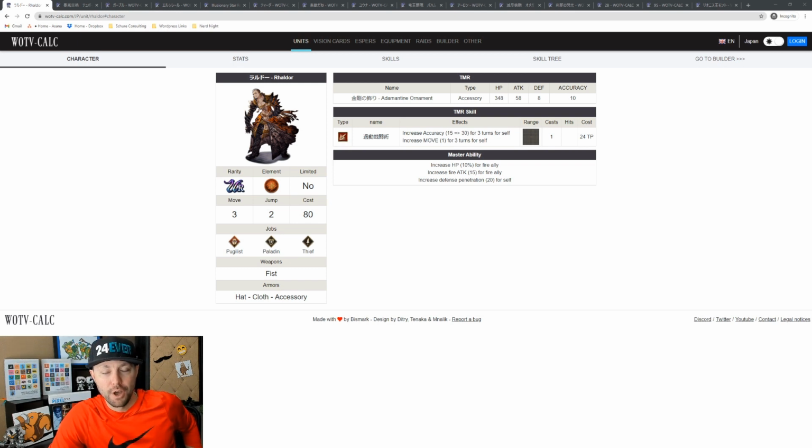We're back with another unit planning guide for the month of February. We're going to take a look at February and March and just a little bit into April at all the units, vision cards, and events coming up. So first we're going to talk about some of the major changes coming up from the JP version that we should expect in Global pretty soon.